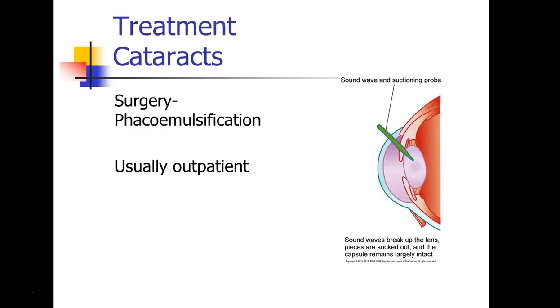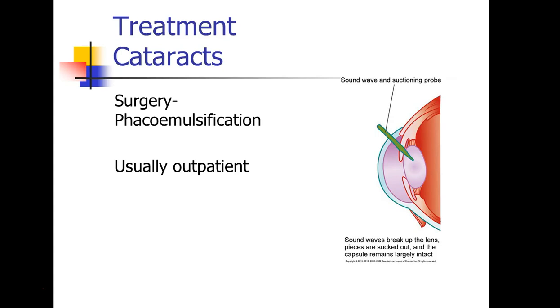So the treatment. They take this little probe, okay, and they put it in the eye, and they just kind of break up the crystals, okay, and the little parts in the lens. Now the capsule right here stays intact. So it's a high frequency sound, it breaks it up into small pieces, and then they remove it by suction. And then after they remove it and everything's gone, they take an intraocular lens and they pop it in, and that's it, and it's clear. All right, and so that's an easy procedure, okay? It's like a little implant they put in the eye.